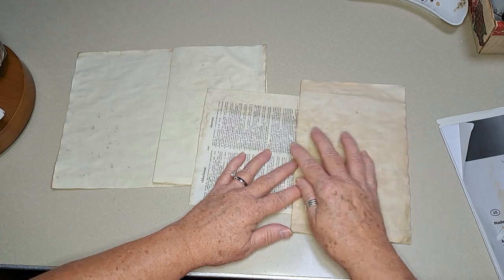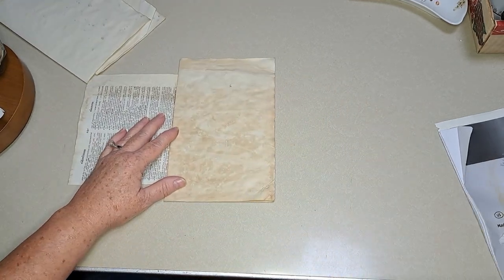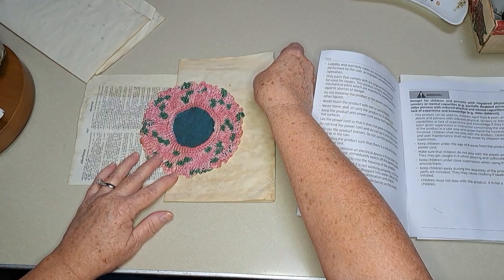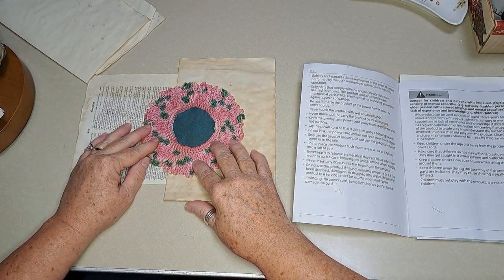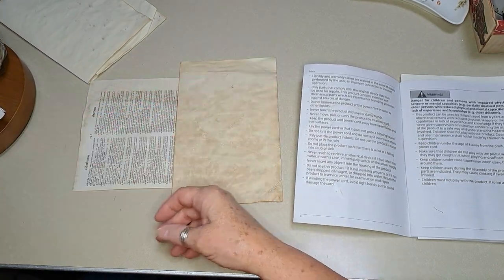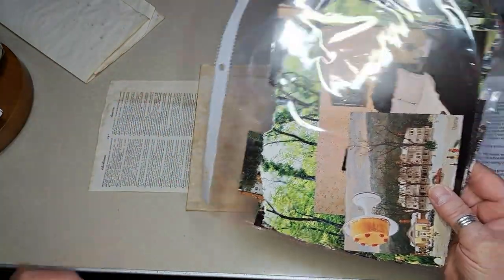So there are our two pages and we're going to work on two different ones. Let's start with this one first. Here's my idea — I've got my glue book over here. I may fold these... bear with me, I have it in my mind but I haven't sussed it out, it's not been vetted in any way. Okay, here's what I'm going to do.